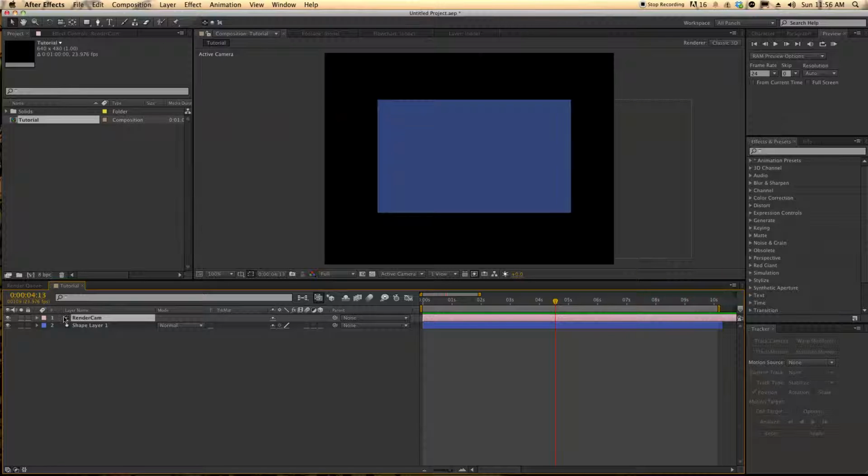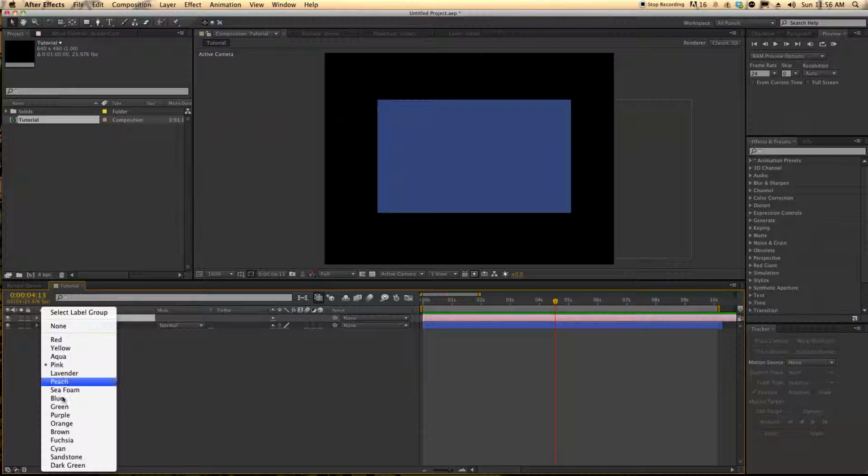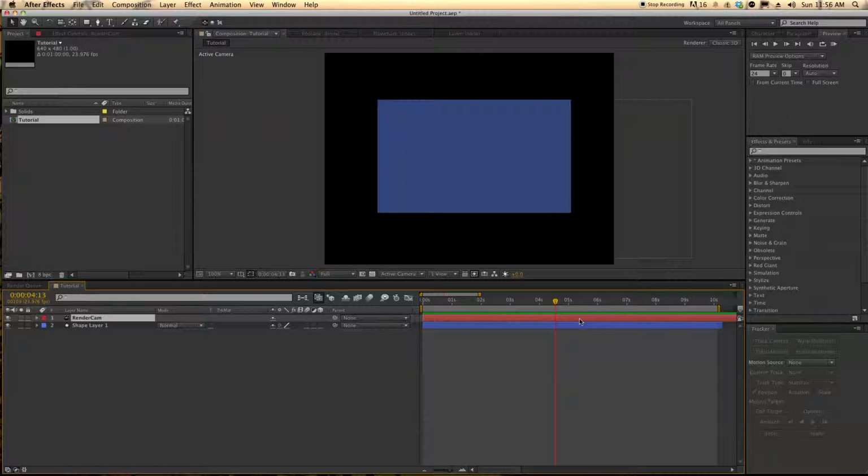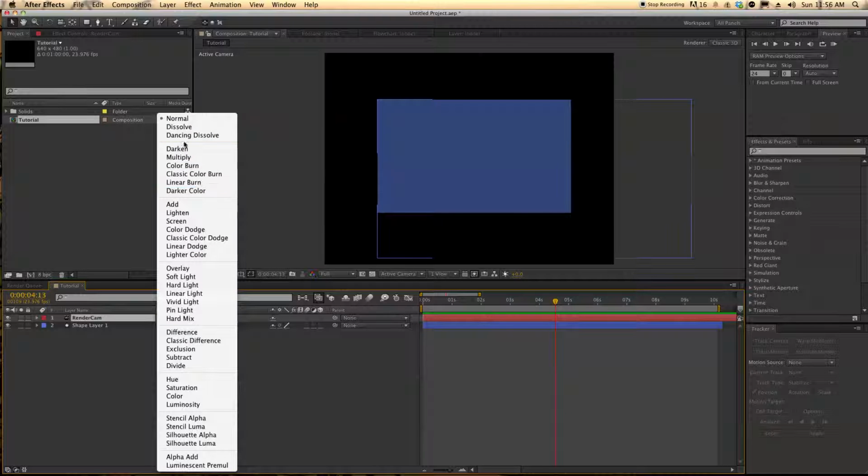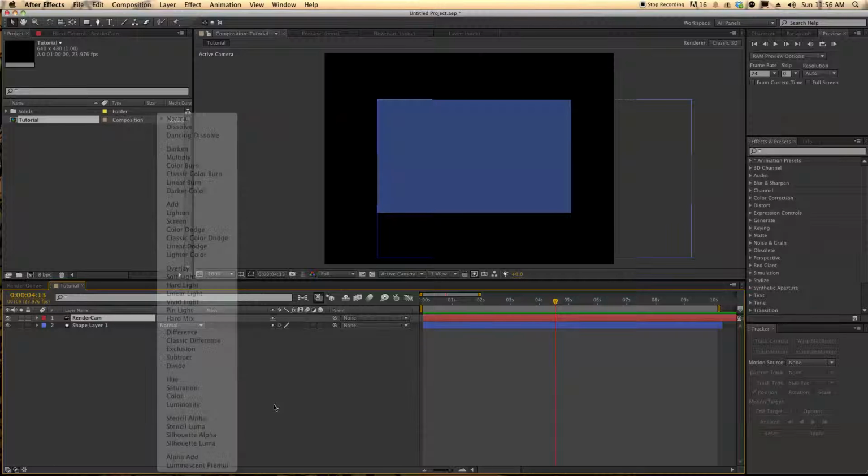Now down here, if you want to keep things organized, you can select this little box and it'll allow you to change the color to whatever you want. Let's say I want my camera to be red. Now over here we can always see that the camera will be red. When you go through here, the mode will allow you to change to different styles. Overlay, soft light, hard light. They all do different things. The best way to figure them out is just to play around with them, see what they do with the various effects. Though I will go over some of them in a later tutorial.